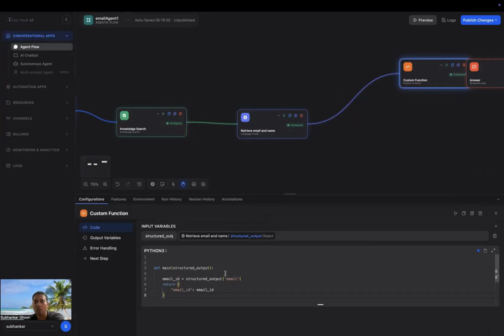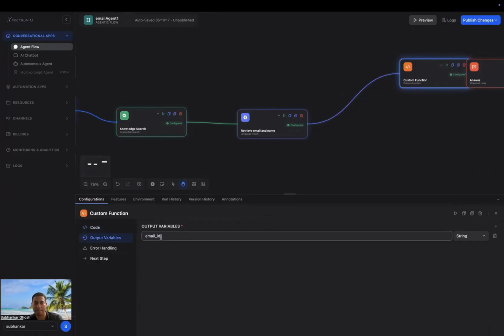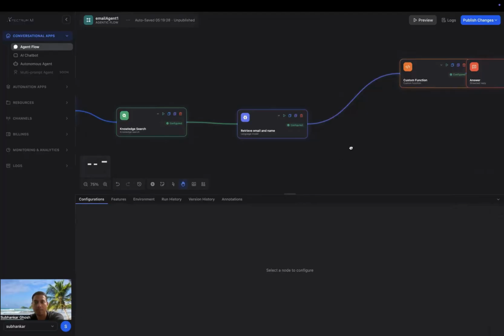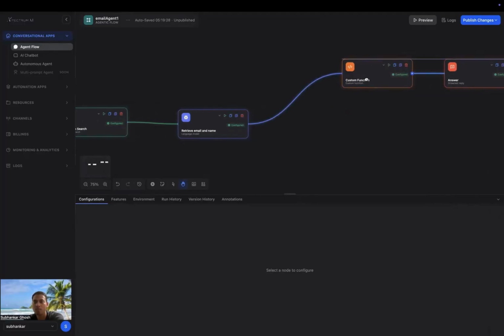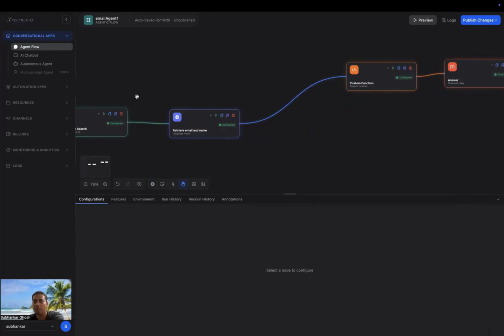From the structured output, what we need is the email ID, because that is the email ID we'll send the invitation to. We'll add it in our output variables. Okay, so what do we have? We have the email ID from the knowledge base.